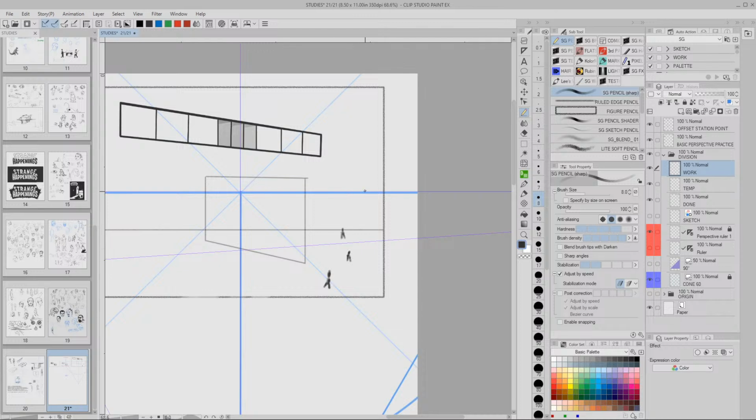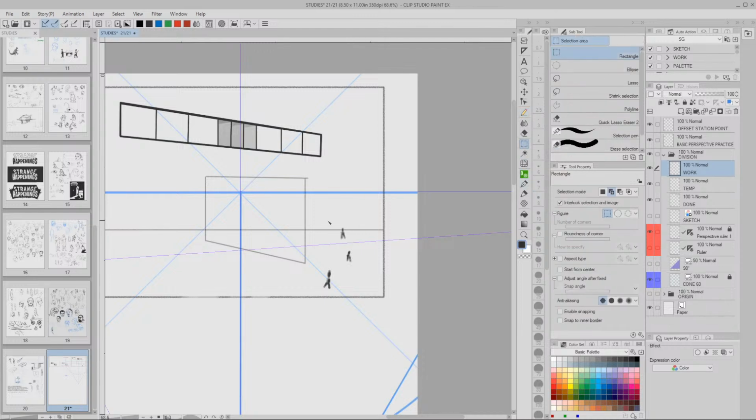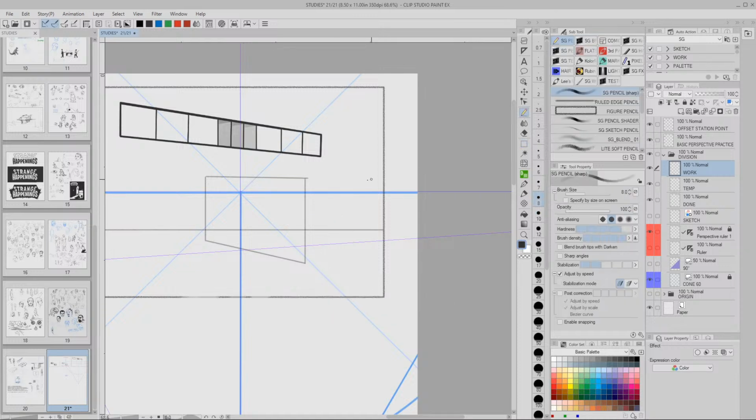The funny thing is, once you get this line of sight thing going on, if this was my horizon, all the people would be like this, if they were the same height.